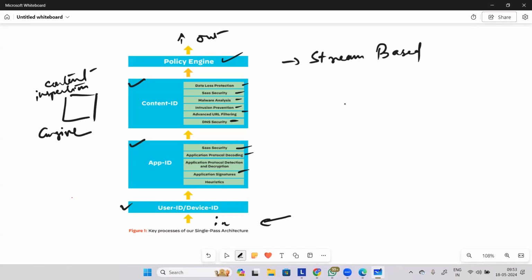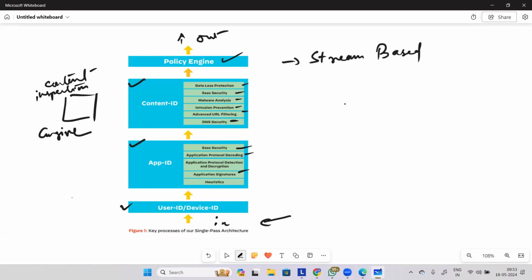So this is your single pass architecture wherein this highly improves the throughput, and this makes the latency minimum, right? You'll have the least latency because we are not taking too much time. We do not have different steps that it has to go through. It will be able to do everything in a stream based pattern and in just one go, right? So this is your single pass.